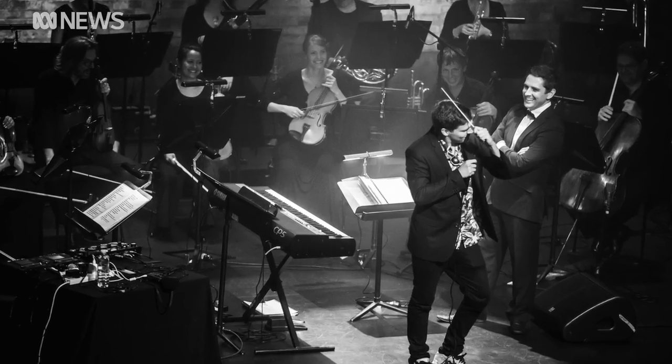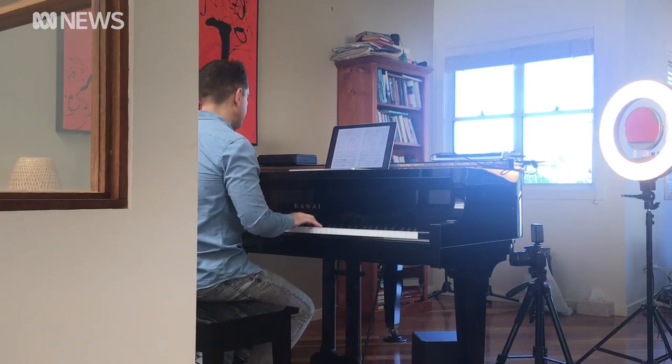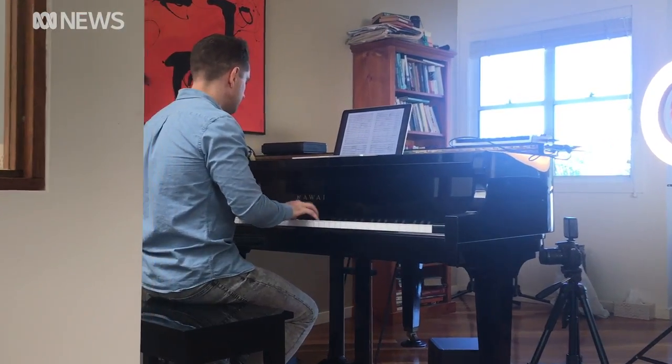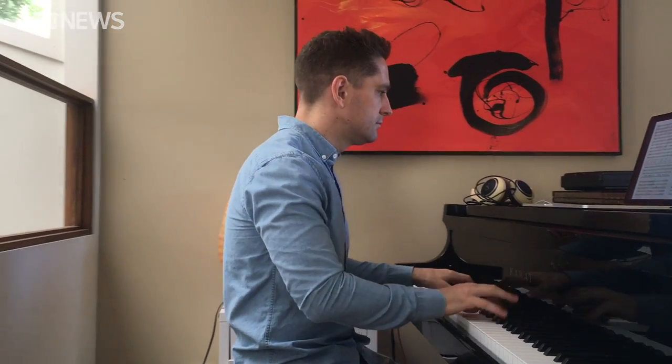Tom had been talking with his girlfriend and she'd been showing him some of these different types of colourful chords. Tom hadn't ever tried to use them before, but he wanted to get to know them, so he brought them to me. I really liked them and helped him expand it into a full theme. He recorded some drums and put them in our Dropbox folder, I recorded a mock-up and added that too, and we extended it into a full orchestral piece — Suspendaphobic.